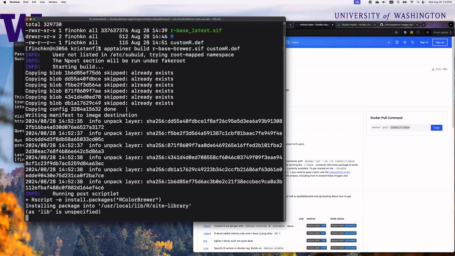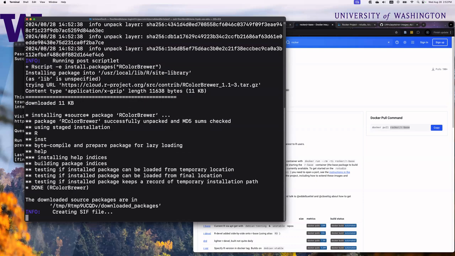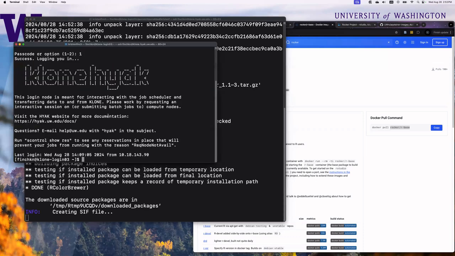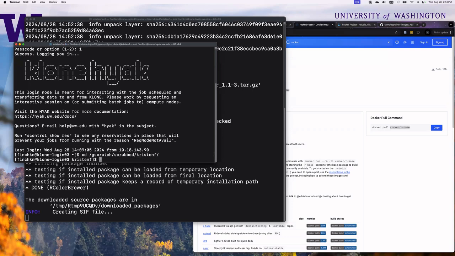Is everyone clear on what's happening now? Thanks. Any questions? Hopefully we're all, you know what I should do? I'll go in with my second window and I'll go to my working directory and I will paste what was inside of that custom r.def into the chat.